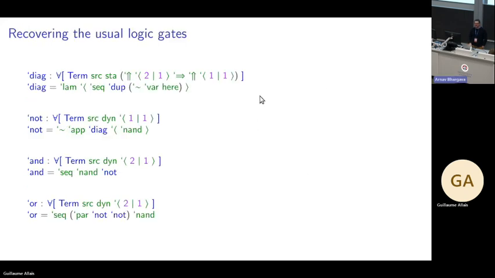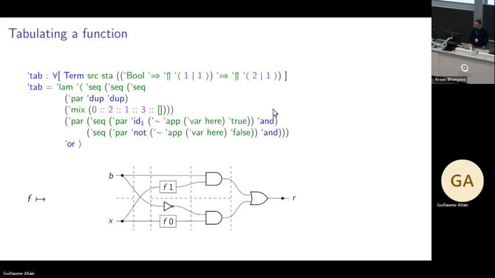So in particular, we can recover the diagonal functional that we described at the very beginning, not, and then you just unroll your digital logic. You can define and, or, and then anything you like. You can even write funny circuits. This thing is taking a function from a Boolean to a 1 input, 1 output circuit, and it's giving you a 2 input, 1 output circuit whose behavior is essentially the same. So the new input you're getting serves as the argument to the function.